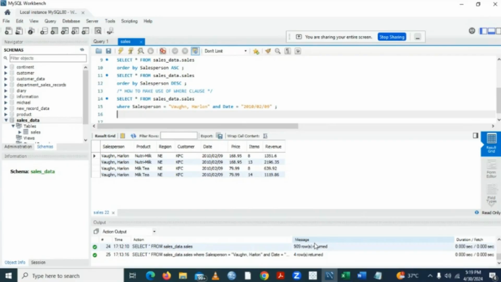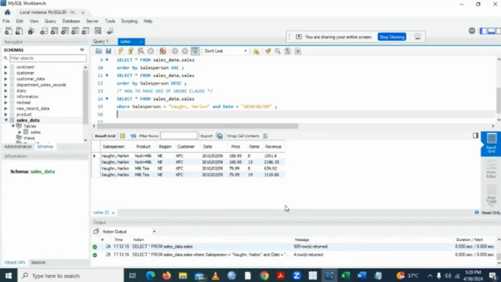Since date is always important when filtering data, we'll look at two more before we continue. Now, I'm going to write another statement here.